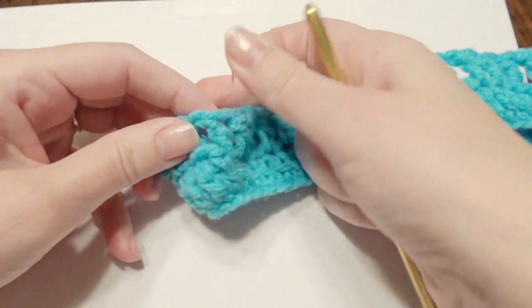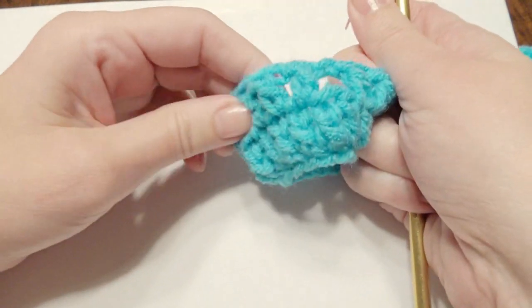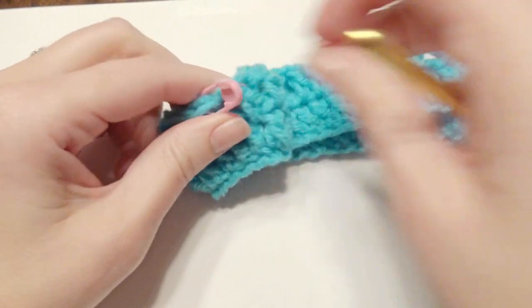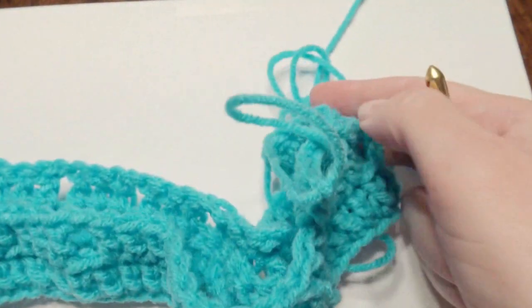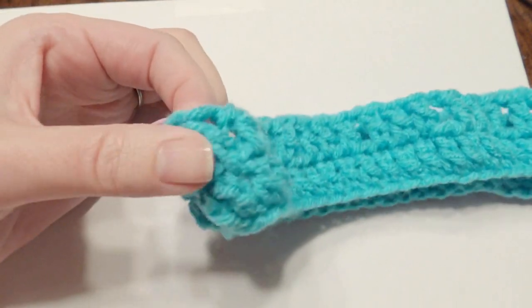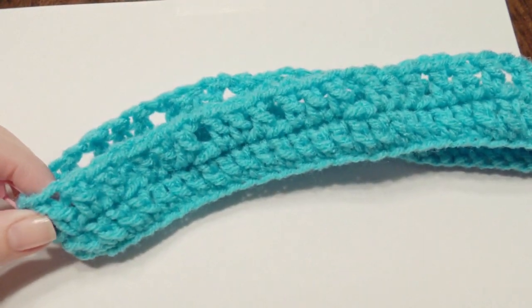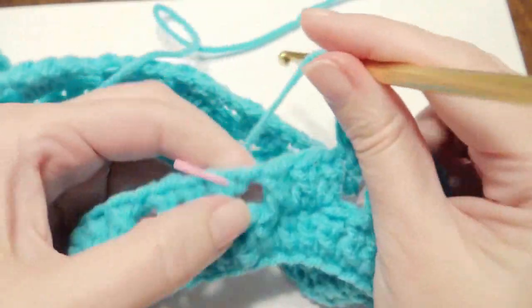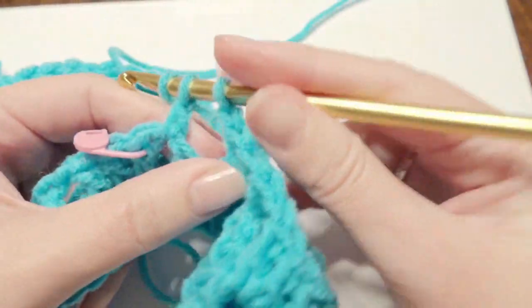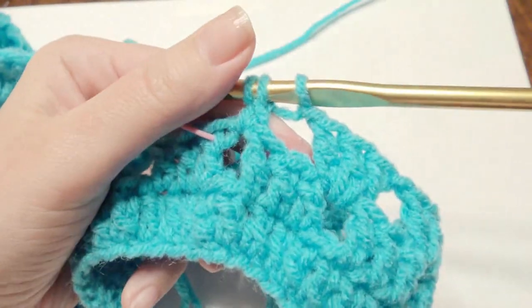Then you're going to fold it in half, and on the opposite side, in the nearest chain one space, you're going to use your stitch marker so you know when you'll need to create the increase. It just goes directly on the opposite side after you fold it in half from that beginning. So you're there now. Once you're there, you're going to create three double crochet.